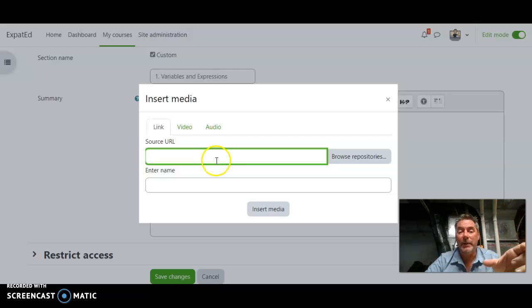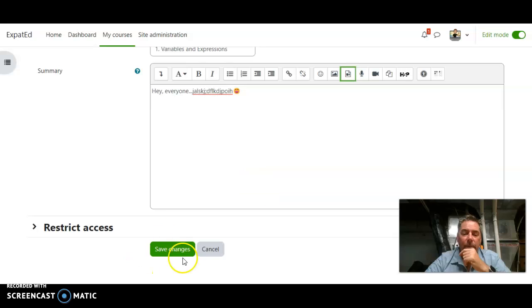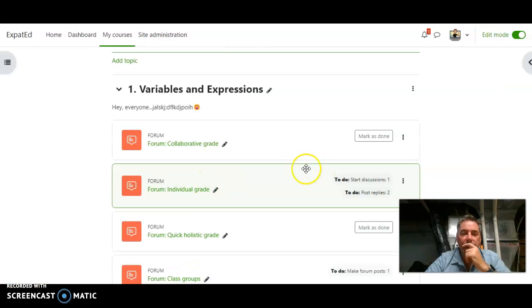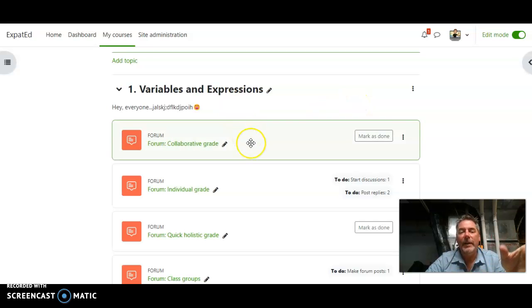If you put in a YouTube URL here, it'll show the students the video and they can watch it within Moodle with no problem. Those things are fantastic. So try those out, and when you're done, you save the changes. And now for Algebra 1, you see, hey everyone, smiley face. And you can put an introduction there.